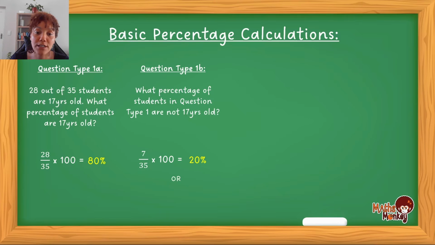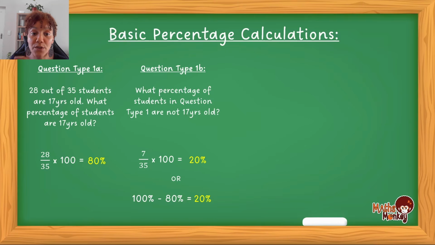Another quick way that you could have answered the second question is, if you're getting 80% in the first question, the second question is asking basically for the rest of them. The rest of them will be the rest of the percentage that would make the 100%, which would mean you could have just taken the 100% and subtracted the 80%, and that would also give you 20%. Okay, so this is the basic percentage calculations. I'm pretty sure that you guys have this, but I just wanted to make sure that you understand the difference between when you're being asked a percentage and when you're being given a percentage.